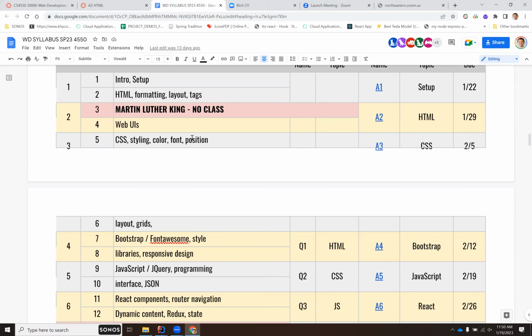Looks like the first assignment has been pretty successful. Most of you have been able to get it up and running locally, and to deploy to Netlify. I do point out to turn on, and we do this in assignment two, that we want all the branches to deploy to Netlify. For the first assignment you might be working on main or master, but assignments 2, 3, 4, and so forth are all going to be on separate branches: branch A2, A3, A4, and so on.